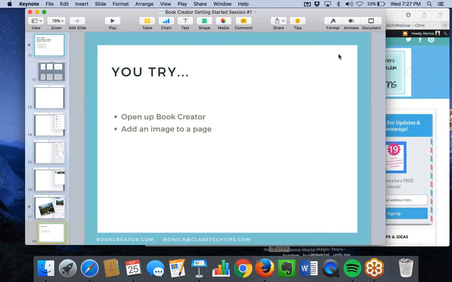So you can tap that button and you can add that recording to the page. You'll notice down at the bottom, it says import from iPad. If you have other recordings saved on your device, say it's a song, say it's a recording that you've done in another app, and it's saved to your iPad, you can import this here as well.